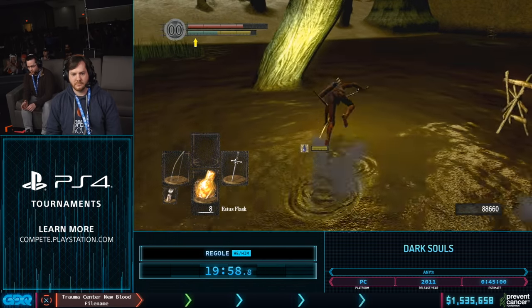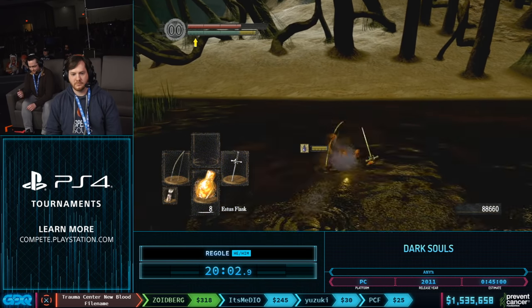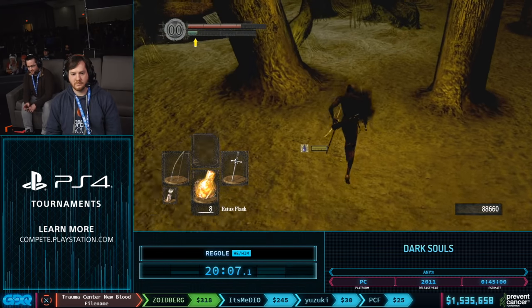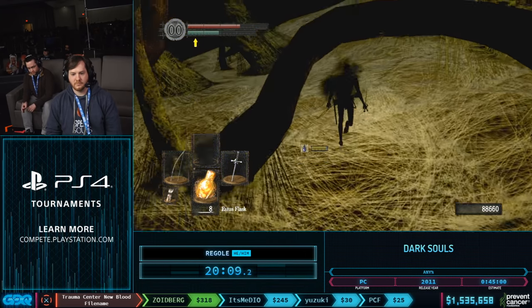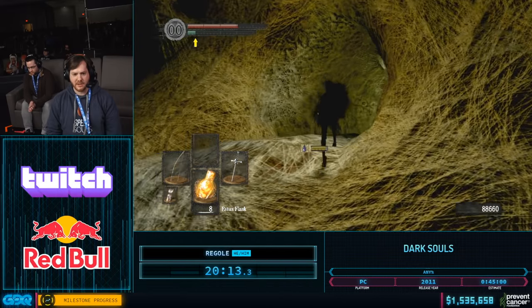The unfortunate part about Blighttown is your reward for traversing all the way down here is you just get poisoned in this water that you have to roll through. Thankfully, if you look at your health in the top left, this poison deals so little damage that it usually doesn't matter. Yeah, we're going to heal for safety, though, just in case, because if Quelaag tags us, it's not going to be very good.